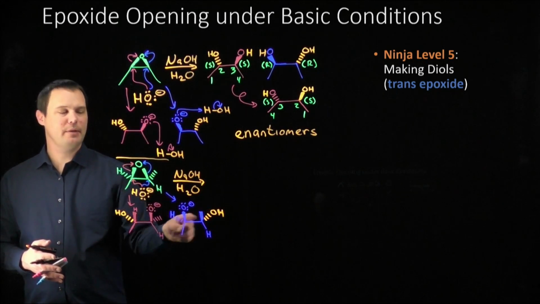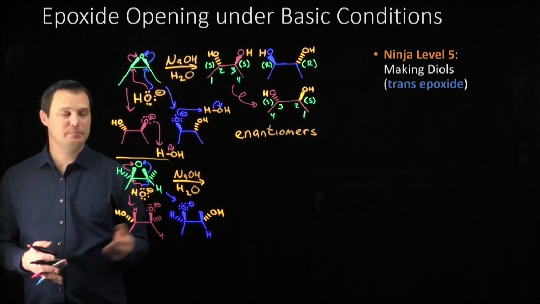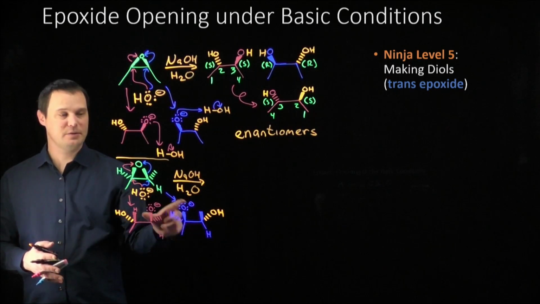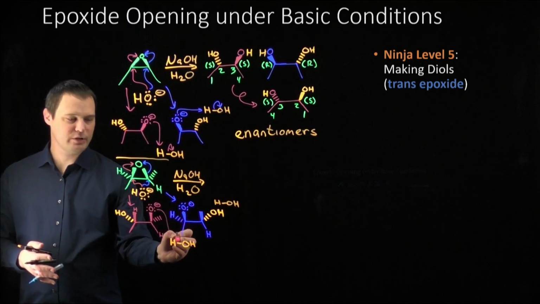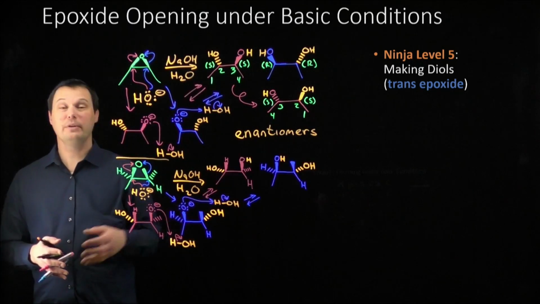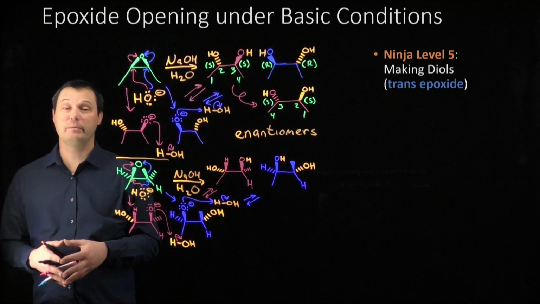Just watch out for the methyl group that's out of the plane in each of the examples. The hydrogen here is in the plane. That's the consequence of having a trans epoxide in our starting material. Still neutralize the charge, still proton transfer to the end. Again, the mechanism here really isn't the issue. It's the same mechanism we've been seeing the whole time.